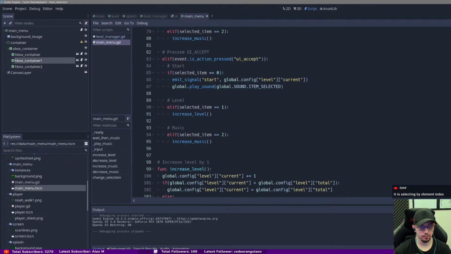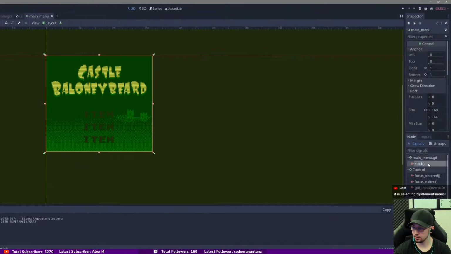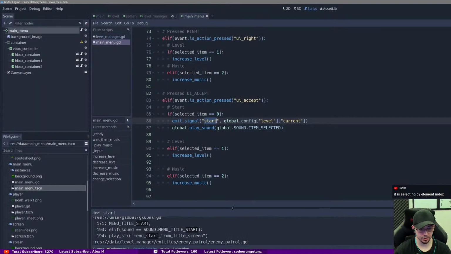So when we emit the signal start, who's listening to this? Who's listening to our main menu signal? I have no idea. Let's see. Searching.